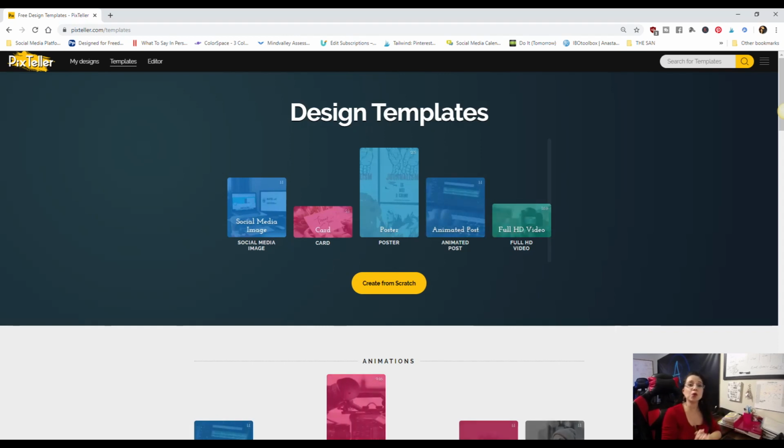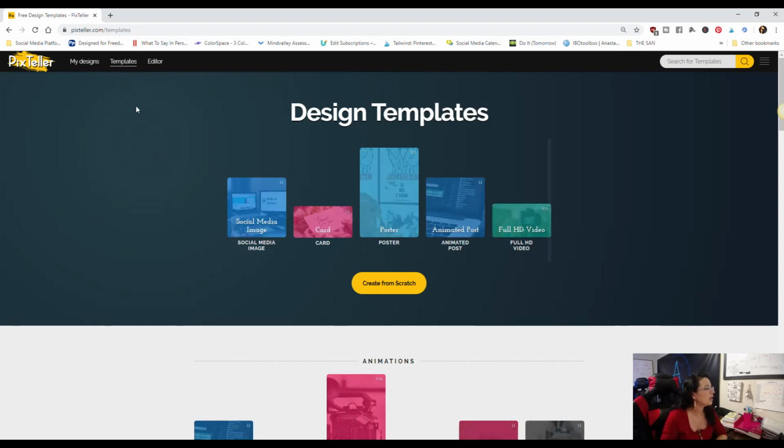Okay, now let's go to the screen and let's make some long pins for Pinterest. Alrighty. So right now what we're looking at is our PixTeller account. And as I said, you must be a member of PixTeller in order to access these features. There is a free version, and then there's a paid version: Diamond for the annual, and Pro for the monthly. You decide which one you want to go with, but either way, you're going to have access to these advanced features.